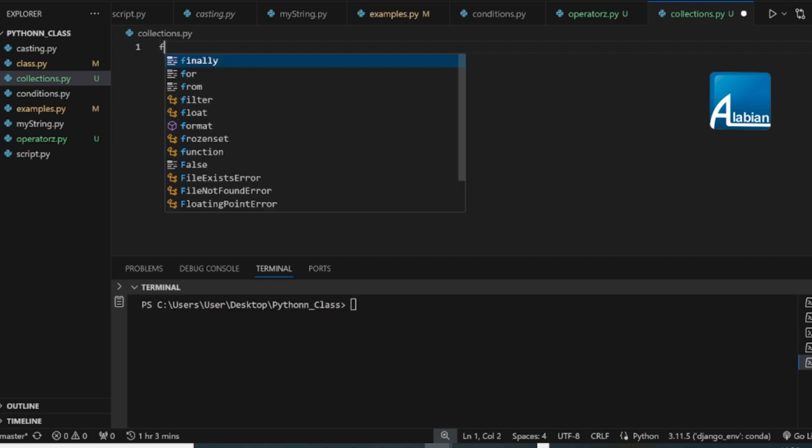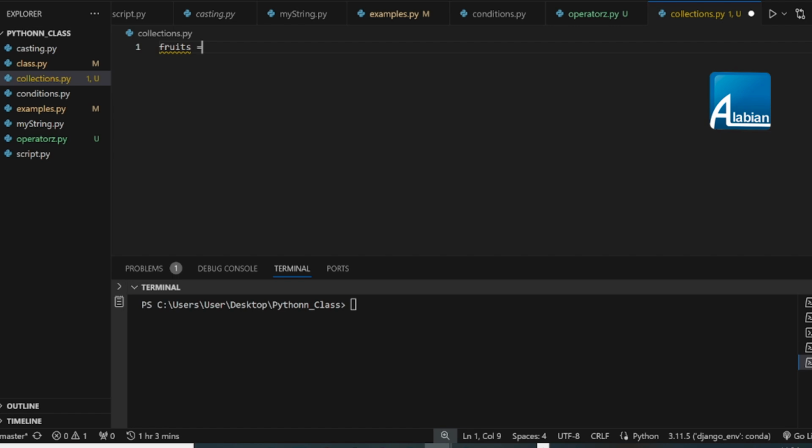So I'm going to call fruit equal to, and I pass in a round bracket. A tuple is denoted with what? With a round bracket. So I'm passing a round bracket, then passing my values.